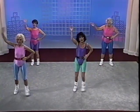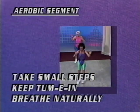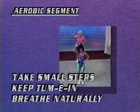Four counts. Over to the right. Take it left. One. Two. Three. Windshield wipers. Take it. Two counts. And left. Now one at a time. Around. Two. Three. Again. Small steps.